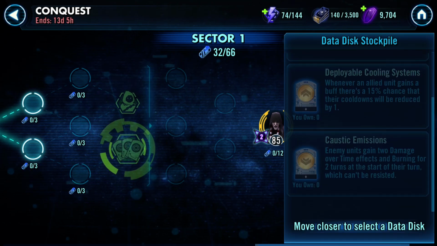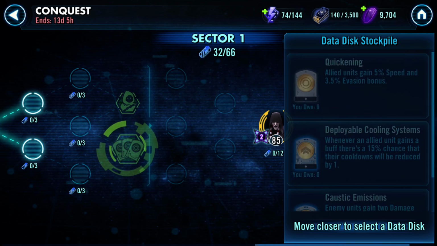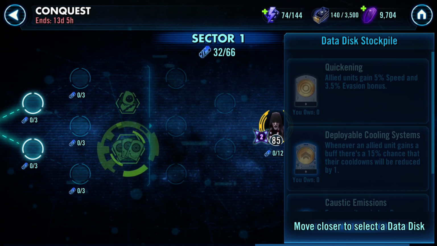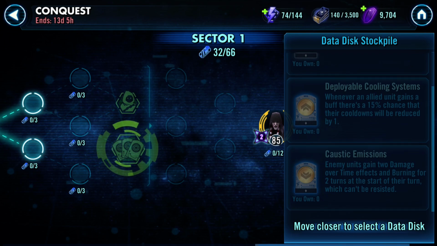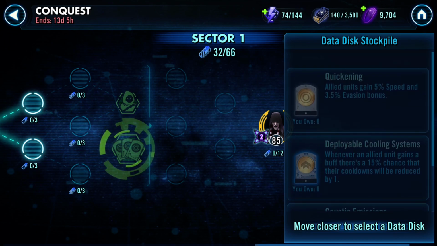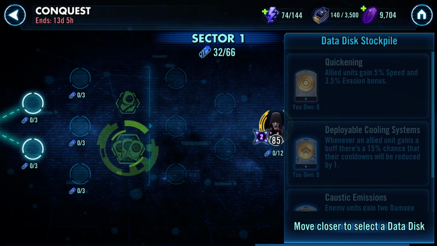I'm definitely going after the key cards. I mean, it is less of a quickening bonus. You can actually see the same quickening bonus that we saw earlier, where you get the 5% speed rather than 6.5. But this tells me that I'm more interested in data discs. In fact, data discs probably are going to have more value to you as you go through this at any level of the game. So we're going to go ahead and start working towards those data discs.